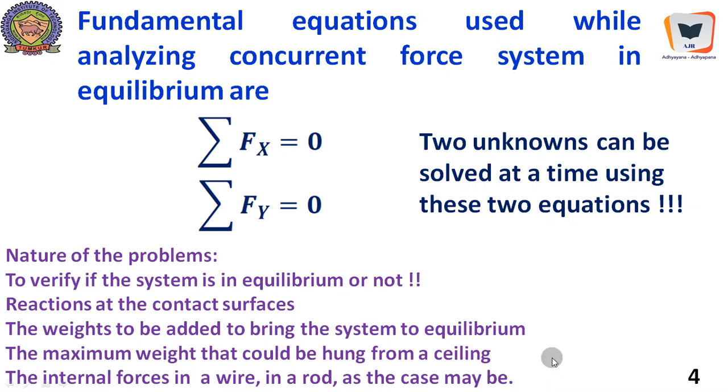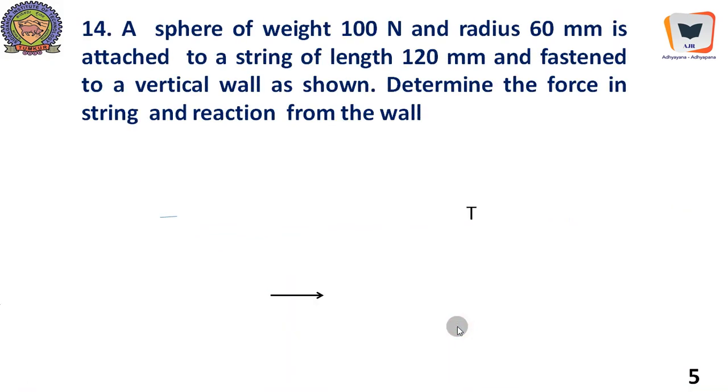So we will go through problems systematically, one after another. Of course, the problems selected for this tutorial happen to be simple in nature, and as we go along with this concept, we will tackle problems drawn from real-world experiences. 14th problem. Of course, in the previous tutorial we solved 13 problems related to finding the resultant in a concurrent force system. Therefore, the problems are cumulatively numbered.